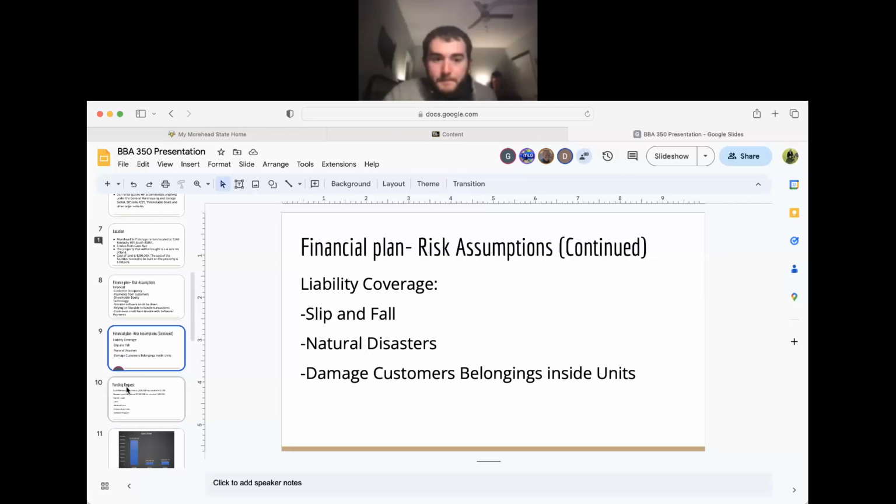So yeah, since you made that point, I was thinking more of where we'd be insured. I was thinking insurance on this slide would cover it if someone slips and falls or natural disasters, or I might have to fix that slide. Or what do you think? Well, it's still a liability. It's still a risk, but insurance will cover it. I guess that'd be good just to mention. I think we should leave it personally, unless somebody else doesn't. None? All right, well, sounds good. We'll keep it. Solid. Next.